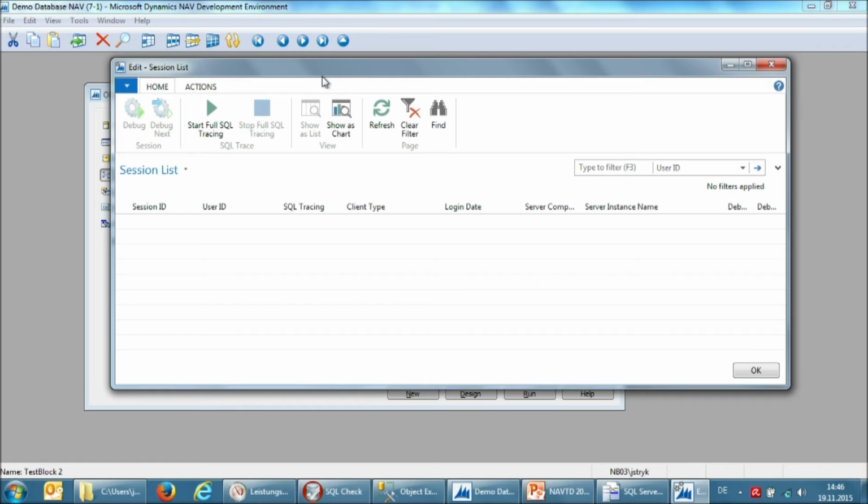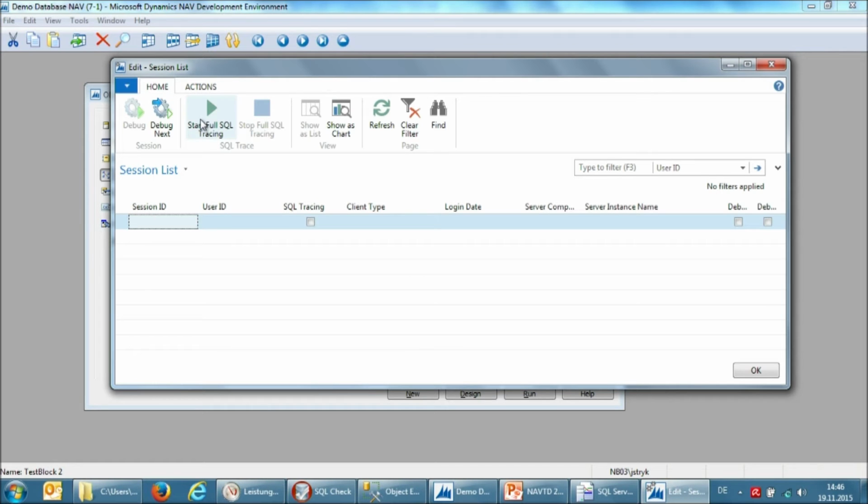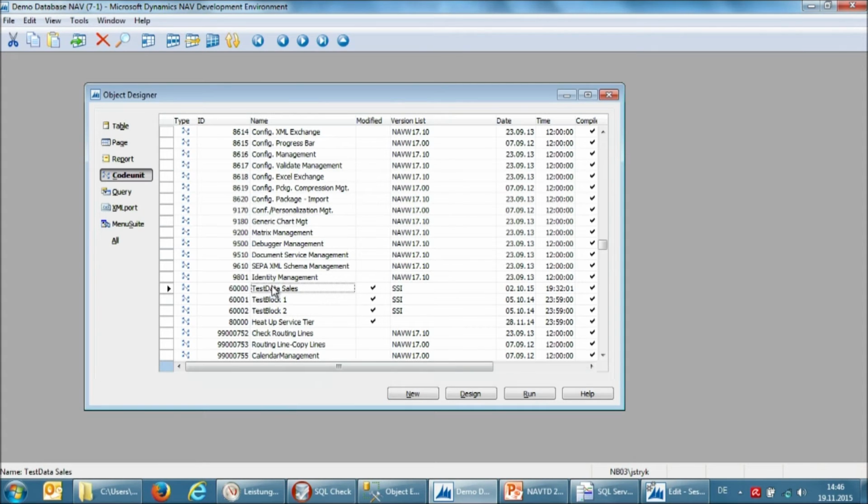But with enabling the SQL trace feature, the service tier will also send the so-called call stack to the SQL server. And this is what I'd like to do just to demonstrate. And now I have a little code unit here that is just creating sales and posting this stuff.